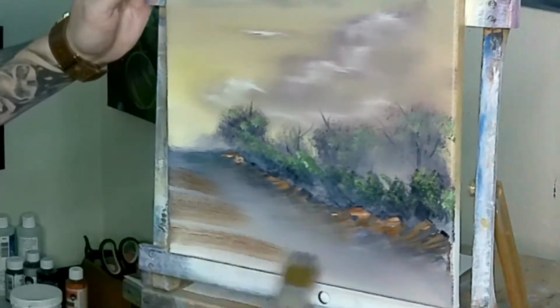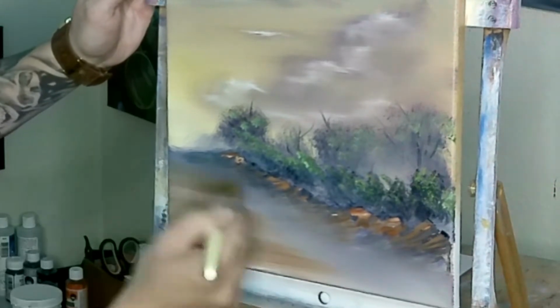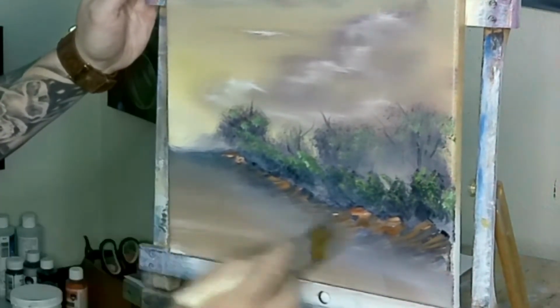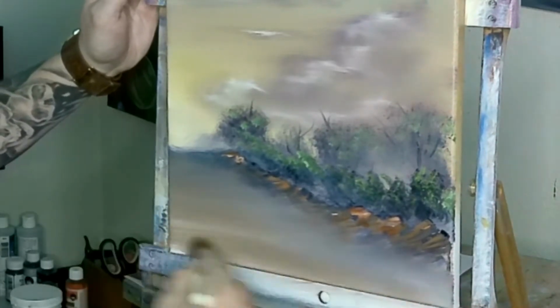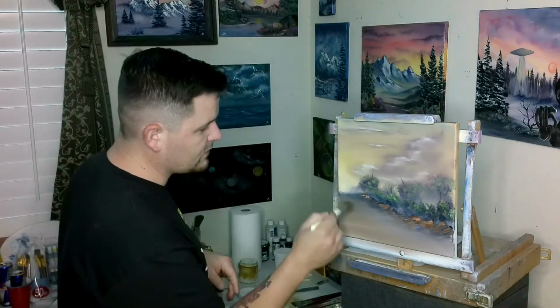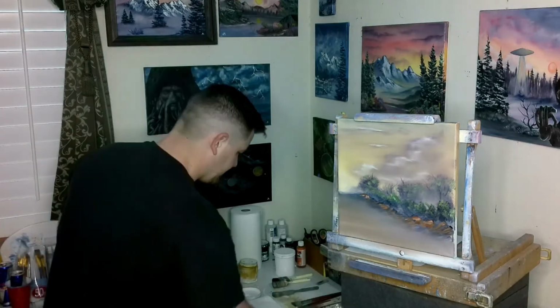Let me take some of that dark brown, well, the dark sienna. Let's just make some of this a little bit darker. Again, we're not covering over all of the colors underneath, right? Try to save some of those colors. You don't want it to be all one single color down around the bottom, or anywhere for that matter. We could throw a little path back in here, it looks like.